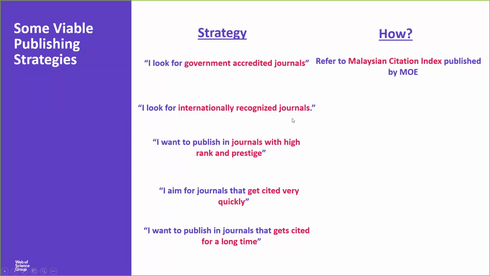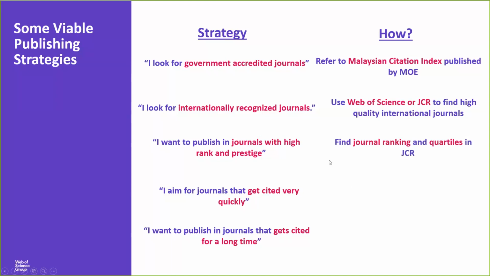The second strategy, once you have gotten some experience in publications or publishing of papers, okay, you might want to go one step further to look for internationally recognized journals globally. Okay, so where do you find these internationally recognized journals? These would be journals that are sitting on international publishers' platforms or international citation platforms, for example, the Web of Science. Okay, so journals that are indexed in Web of Science are considered international journals, okay, because they are read by an international audience. Okay. Now, later on, I'll be explaining to you the differences between journals indexed in the Web of Science, okay, and also journals indexed in JCR, whether they are the same or different.